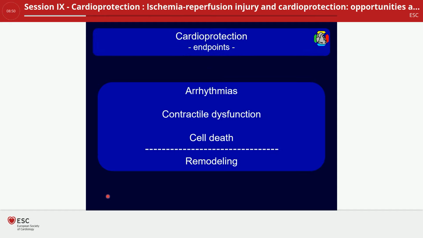Having said that, cardioprotection, preventing injury to the heart, obviously comes with a number of endpoints. I've listed the most important clinical endpoints here. It would protect the heart from arrhythmias, it would protect the heart from loss of contractile function, and most importantly, acutely, it would also prevent the heart from undergoing cell death. Cell death and the quantity of cell death is obviously another word for infarct, or the extent of infarct. I will come back to that cell death.